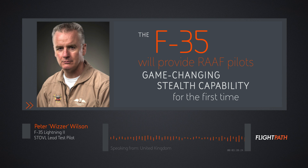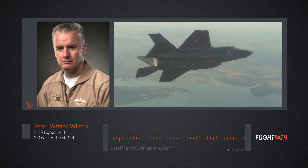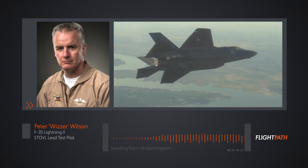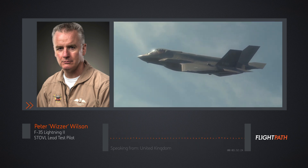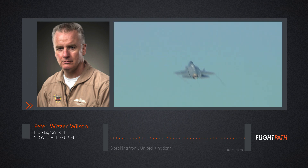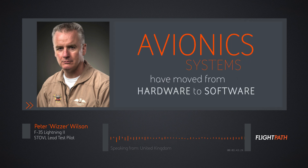The other big thing we haven't mentioned yet but is very important is the stealthiness. I think that's where the F-35 wins hands down over the F-18. You only have to look at the shape of the F-35 to realize it is built from the outset to be a stealthy airplane, and it does a phenomenal job of it. That is a game changer — I can't stress that enough. That is one of the things Australia is truly going to enjoy about the F-35: the fact that the enemy can't see you coming.